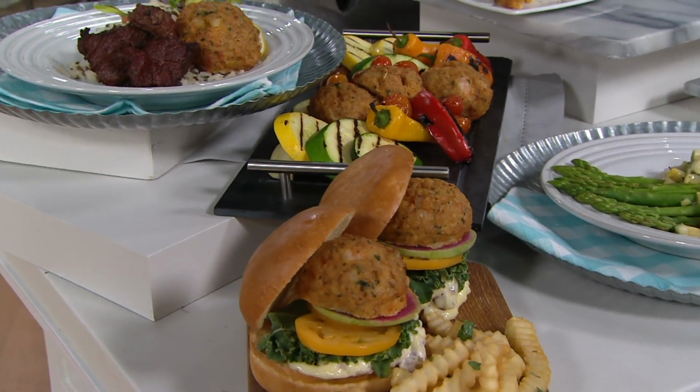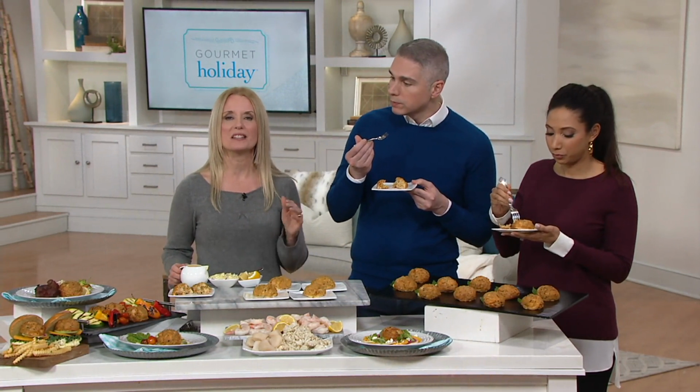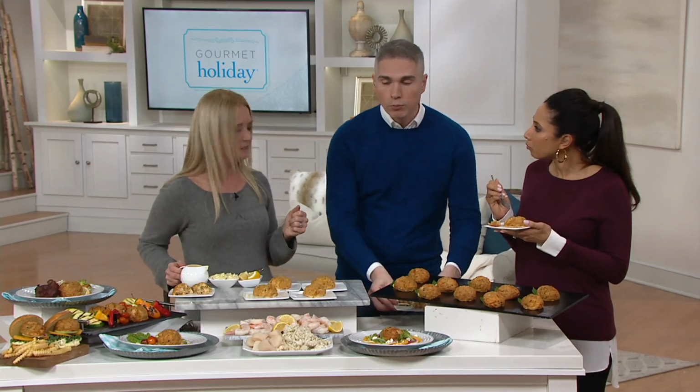So we say you can't get this in the store. The Great Gourmet is not available in stores. We have them here at QVC because this is where the founder, Kim Scott, wanted her brand to be. She is completely enthusiastic about bringing the finest of premium seafood in these gorgeous seafood cakes here and at a great value, right? So important.